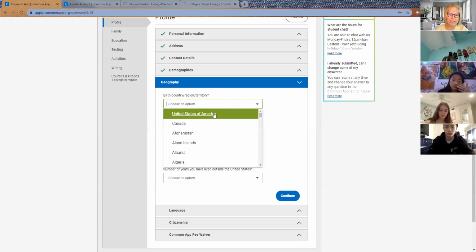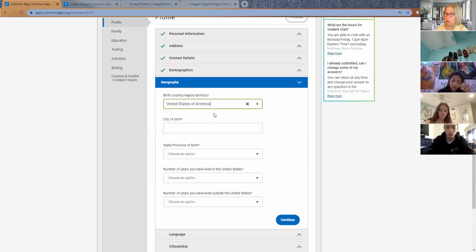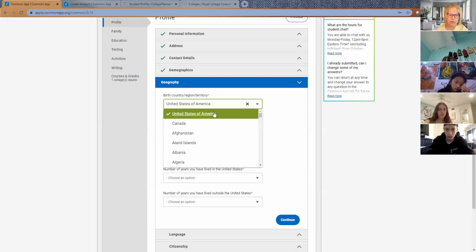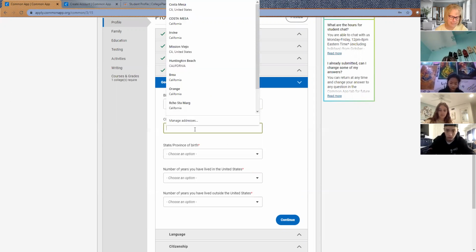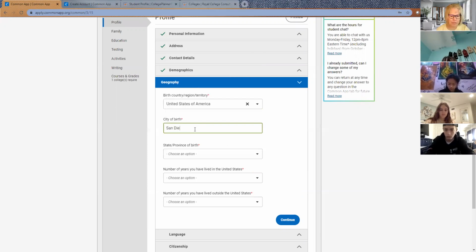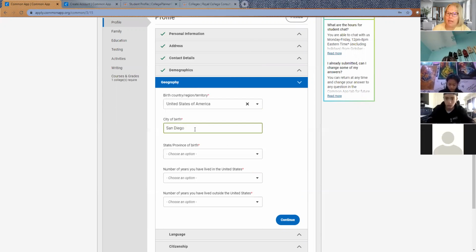Okay, then you need to tell them where you were born, in what country. Fortunately, the United States is at the top. If you were born somewhere else, scroll down, find it. And then ideally, you know what city you were born in. If you don't, take a wild guess, or just put the city that you live in now.